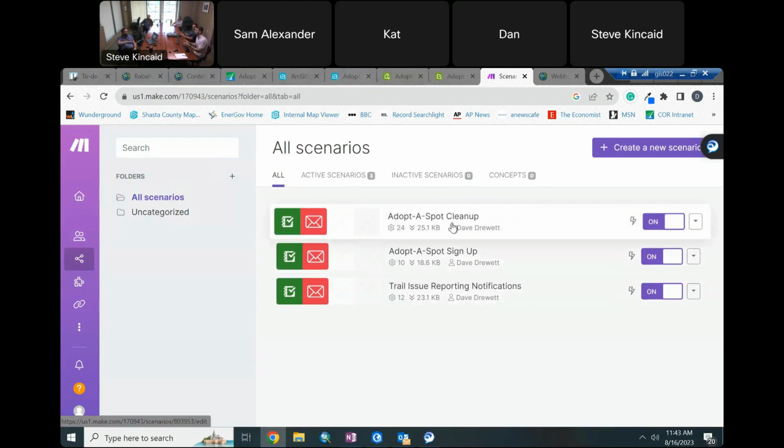Real quick, I'm going to add to this briefly. From the conference, I'm learning more and more about this Make tool, and it seems like a really powerful tool. City of Burbank uses it for their inspection programs, where they scrape data from their inspections off of ArcGIS Online and push it to their production data sets in their SDE database. So this Make tool, beyond just webhooks, I personally want to explore more, but it seems like it has a lot of power, like Dave said, integrating different applications together.